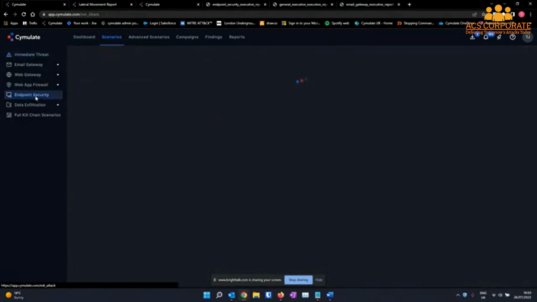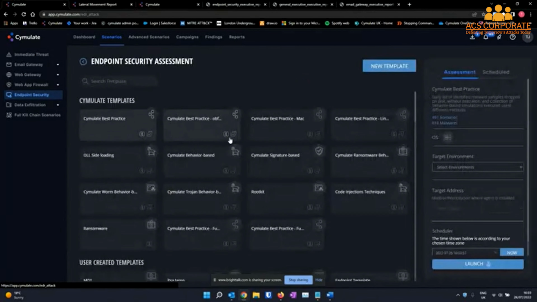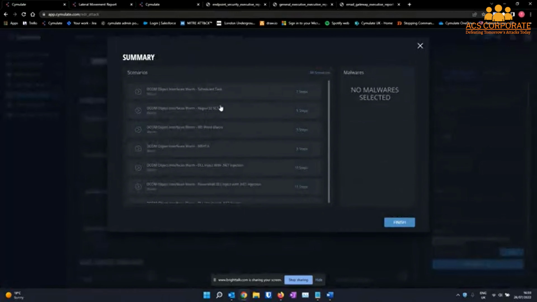With endpoint security, the first thing we're going to want to do is get that yes or no answer. Would my endpoint security product of choice actually recognize that behavior and prevent it? And the way that we're going to do that is we're going to talk about scenarios. In particular, Simulate scenarios. Now, these scenarios are all out-of-the-box attacks that have been built from the ground up by Simulate to reflect the actions and capabilities of their genuine malicious counterparts, but without any threat of causing any harm or any operational impact.